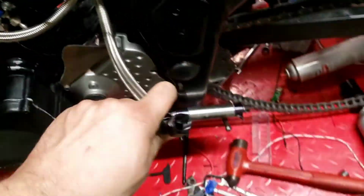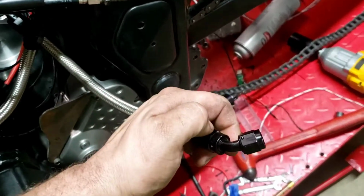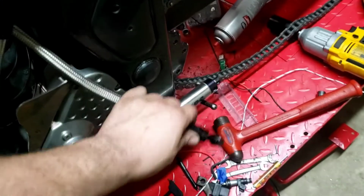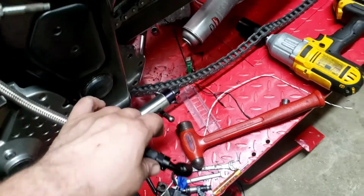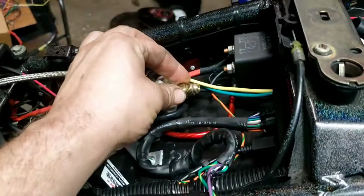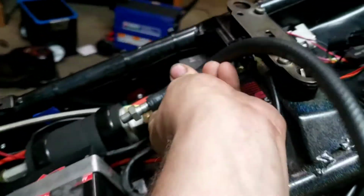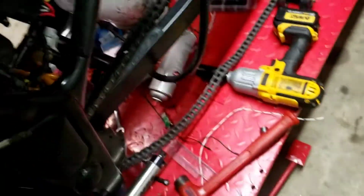And we'll hook up, well, we already got a return line. This is the actual return line. But we'll take it and stick it into a bucket of gas. We'll hook up, this fitting comes off. I don't know if you guys have seen this test rig before, but in here I got a chunk of hose with that M10 threaded fitting that threads into the pump for feed. And then these both hang over here just like this. One goes in the bucket, the other goes in the bucket.